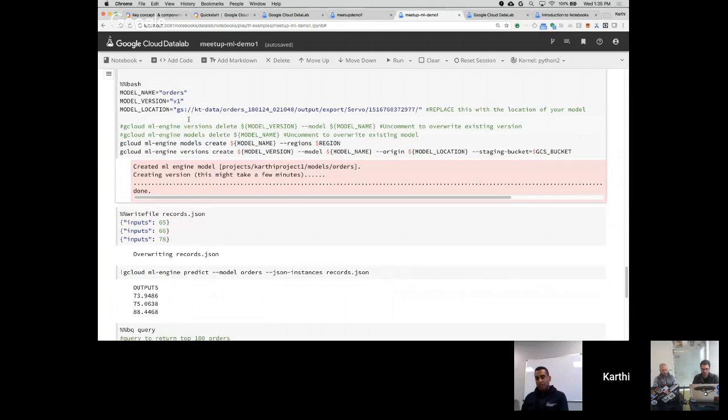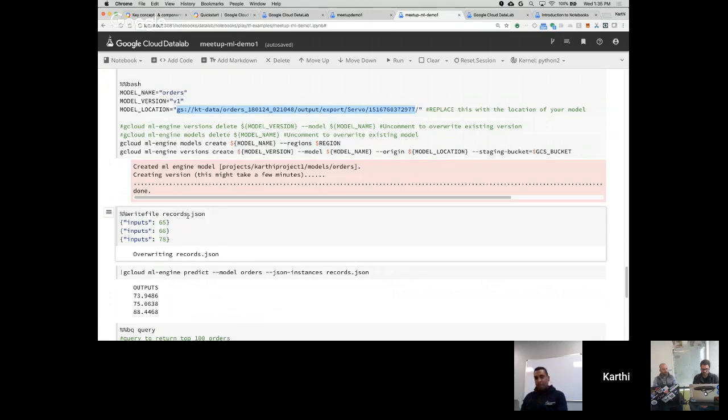The way that works is you tell it, hey, this is where my model is after training is complete. In this case, Machine Learning Engine, after the training was complete, landed the model in this GCS bucket that you specified. And basically, you can take that model and then use it to do predictions.